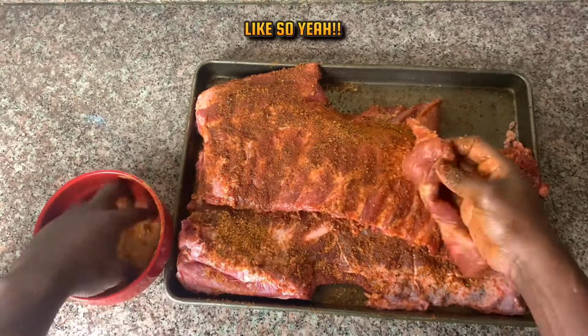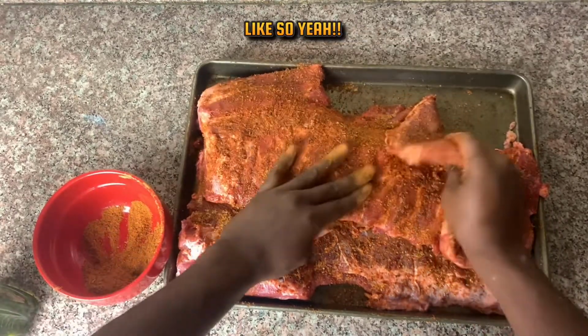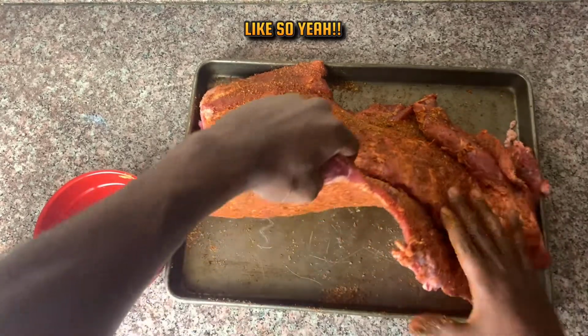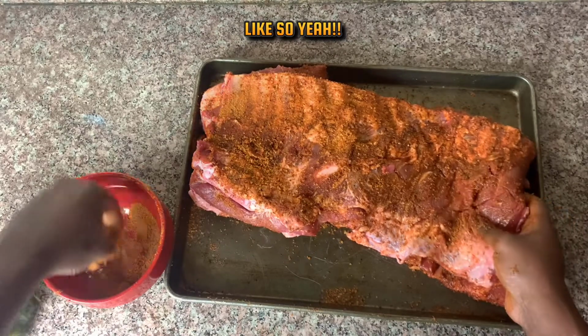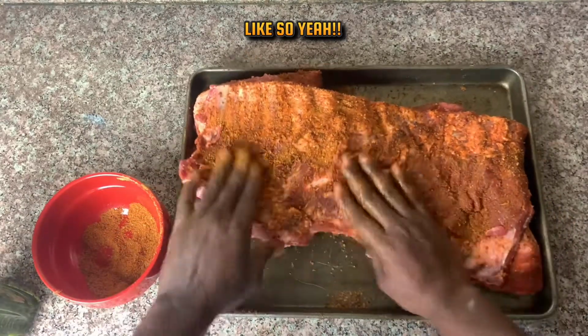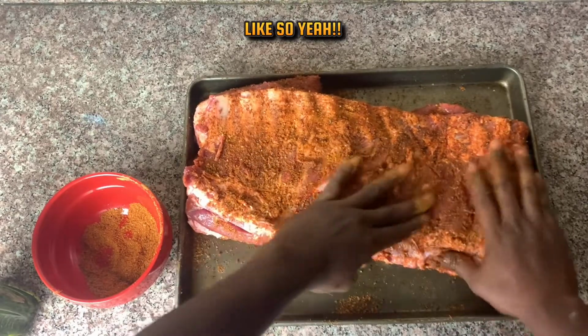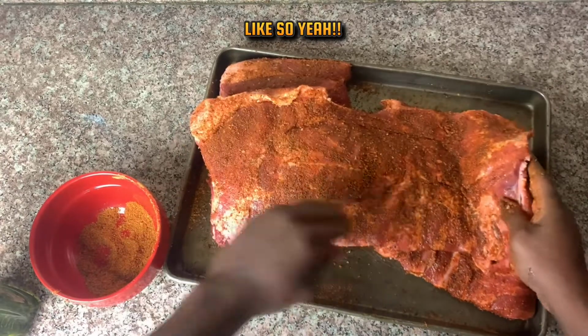You can make your own rib rub, or you can just buy one out the store. You got all types of brands out there. I ain't gonna start spitting out the brands. But whatever store you go to, they got rib rub, and it's on one of the seasoning aisles. You can get multiple different types of rib rub, but go for a semi-spicy one, because you want that southern twang to it.